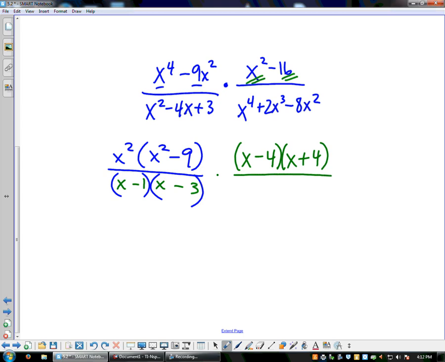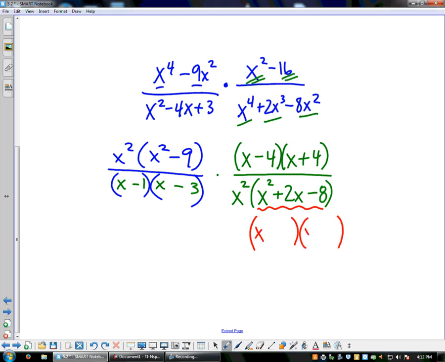In the denominator, I noticed that each of these terms had an x squared in common. So I would take that out first. My leftover would be x squared plus 2x minus 8. And I noticed that that's still a quadratic, so I would have to use product sum for this part. Again, if you use product sum with your product of negative 8, sum of 2, this should be x and x. Looks like we're going to have a 4 and a 2. And this would be a positive, and that would be a negative. So that would break down into that. Does that look good? I think that looks good.